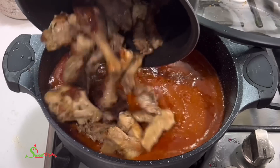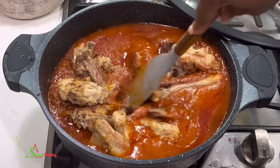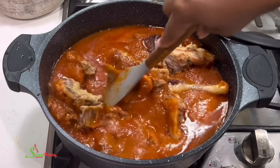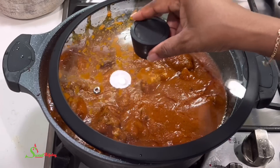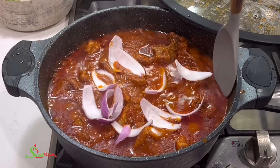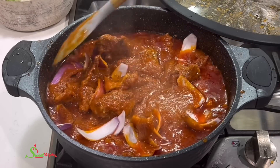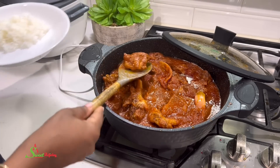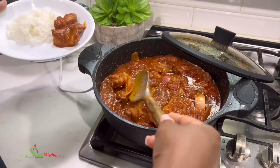Our chicken stew dinner is ready in under an hour — the pressure cooker cooked the chicken in about 20 minutes, then we shallow fried it and added our already-cooked stew, brought it to a boil, and that's it. We enjoyed this with rice on this night. That is recipe number two checked! But we have to veer off the Ghanaian dishes a bit — yes, you can use this stew to make other things too.